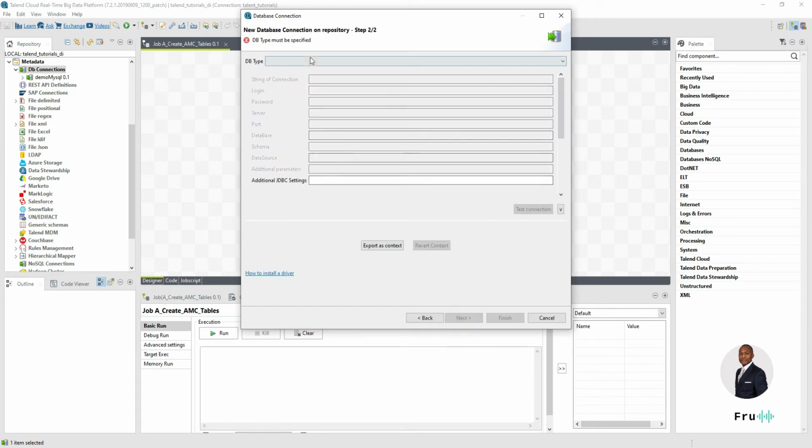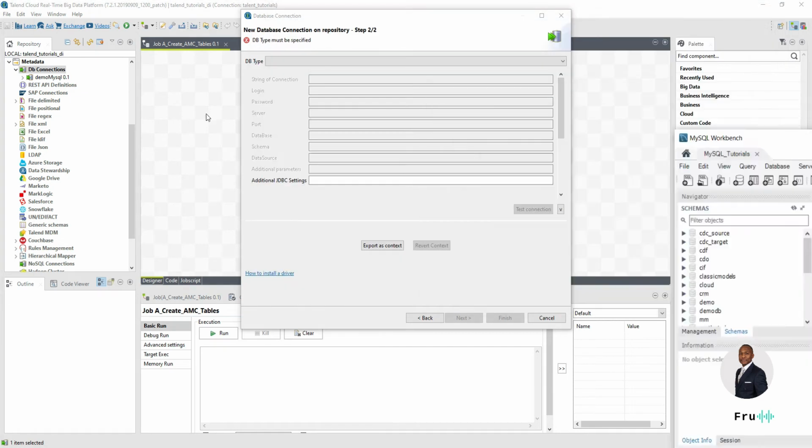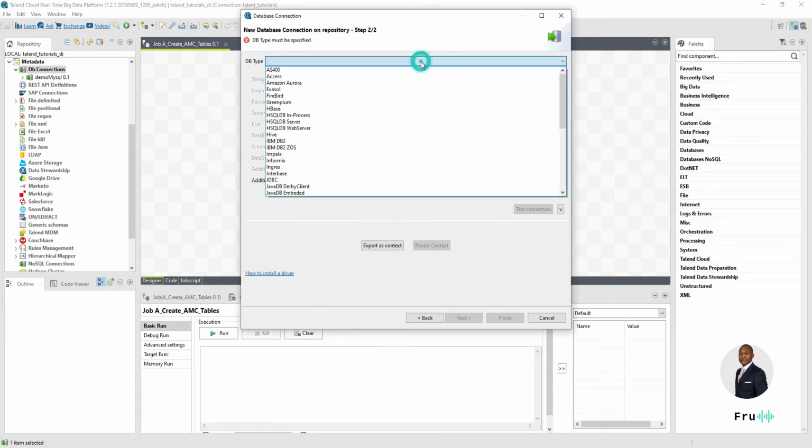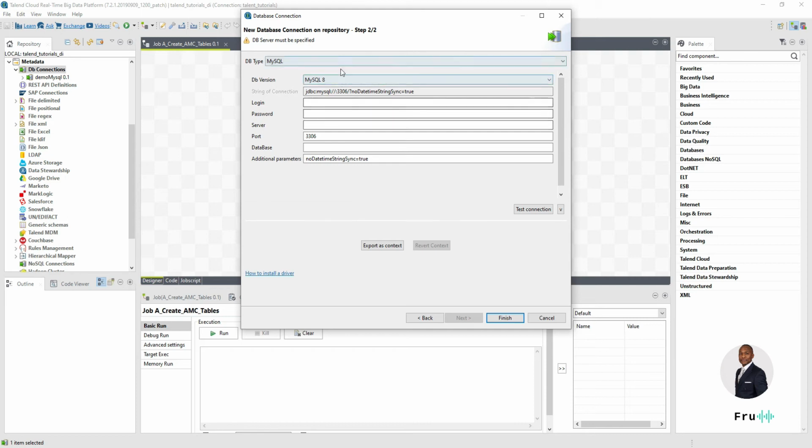Go ahead, click next. That database is on MySQL, which I showed a little bit earlier. So from here, make sure we select MySQL from the dropdown, and then put in the necessary credentials. In this case, I'm going in with root.